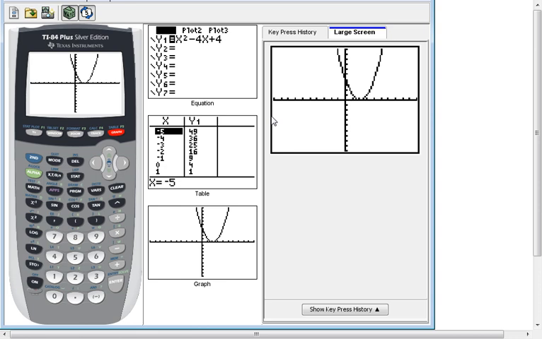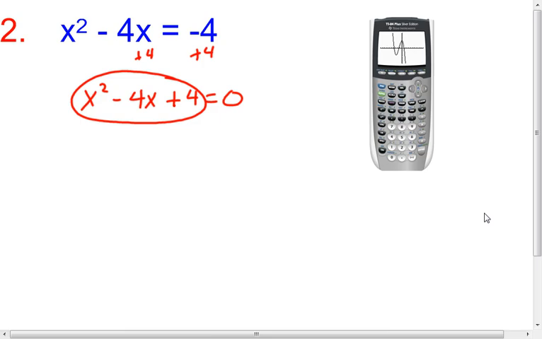Here what happens is that parabola is supposed to have 2 roots, but it only crosses the x-axis in one spot. And when that vertex hits exactly on the x-axis, it's what's called a double root. It actually looks like it only crosses in one spot, but it is called a double root. And I'm going to show you why when we factor this.